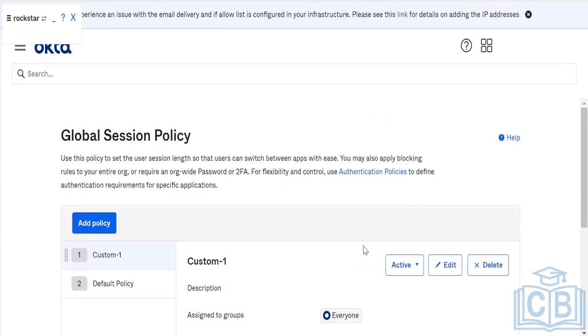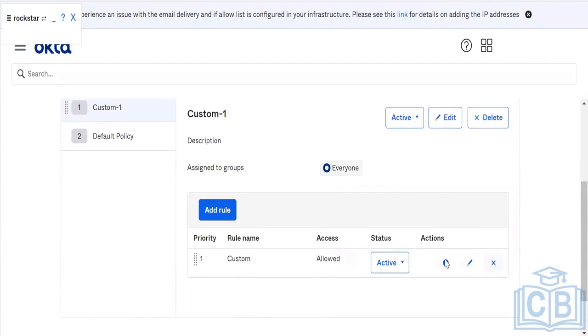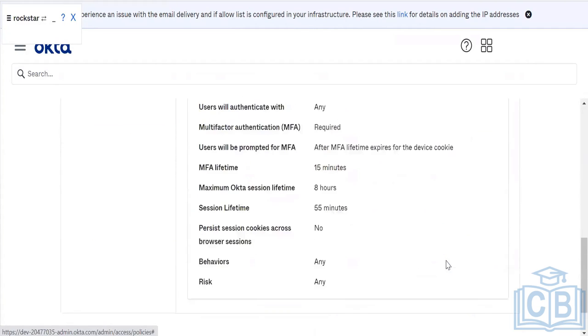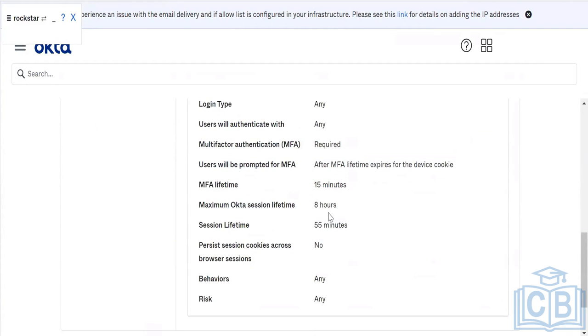Let's say you are creating a session policy here and you have mentioned a certain time period, like the Okta session would be only 8 hours. But the application that Okta is doing SSO with, let's say Gmail, if they have kept the session time at 2 days, then that will take precedence, not the Okta one.